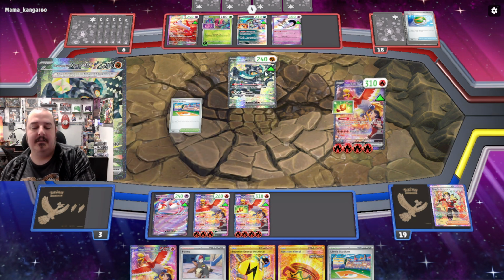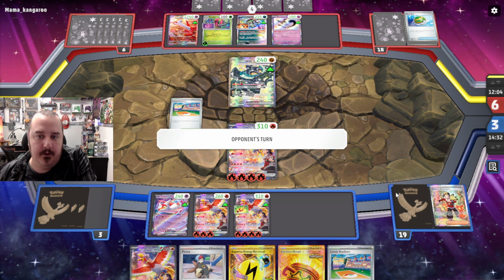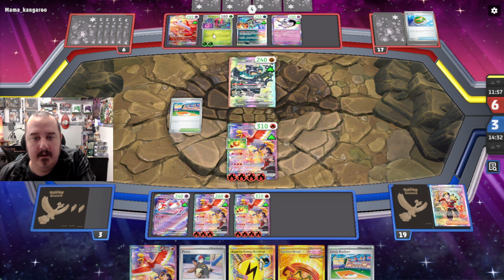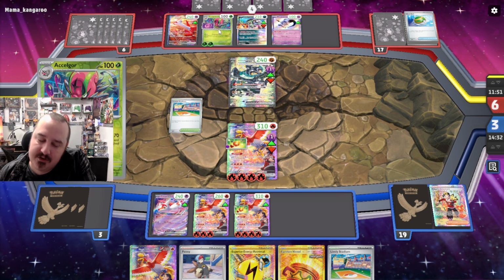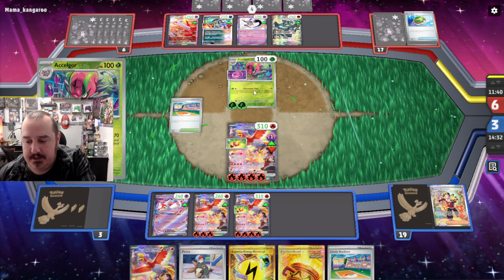Shining Feathers. And if they Iono me, I just get a smaller hand, which is just better for my deck overall, right? So, you know. They got their second energy for a Selgor. Oh, they messed up. They should have done the poison after they retreated the cornerstone so they get the extra damage with the Binding Mochi.